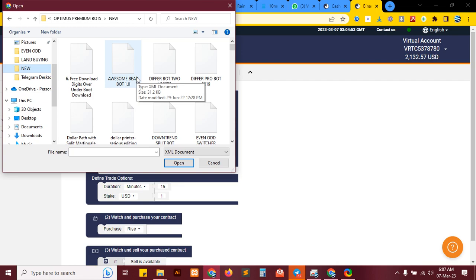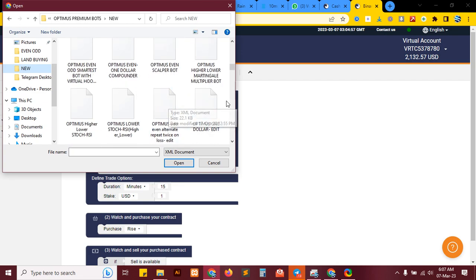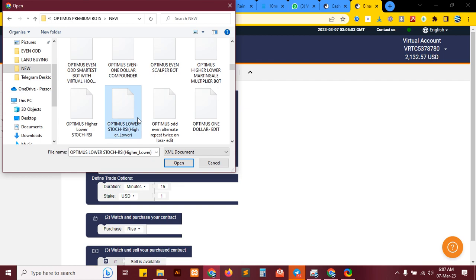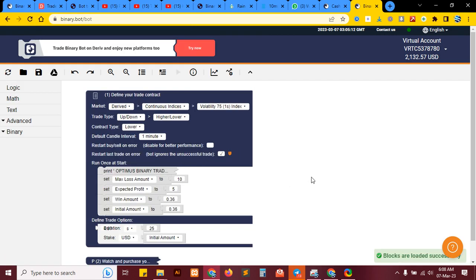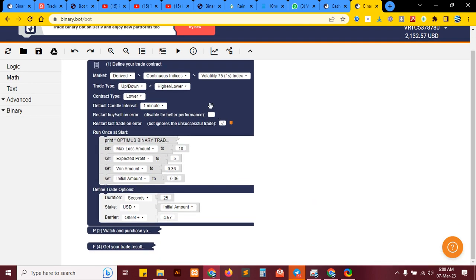If you don't know, I will always advise you. Now I want to pick any, let's say this or this. Once you select this, you click open. Yeah, the bot is loaded. See, the bot is loaded.